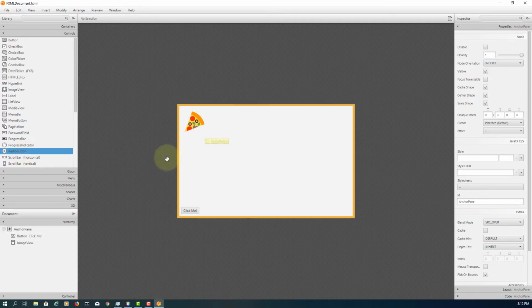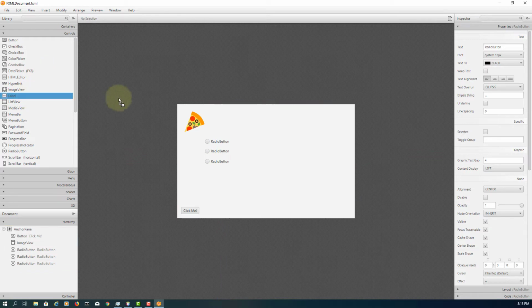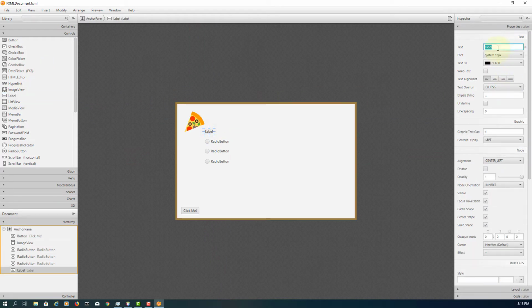So let me think about it. If you have different pizza types, you may choose to use the radio button. Then maybe one label called pizza type.